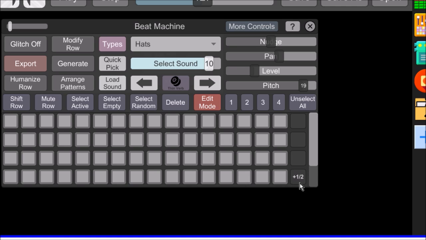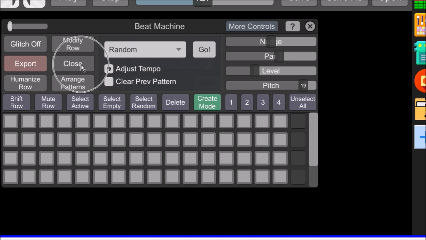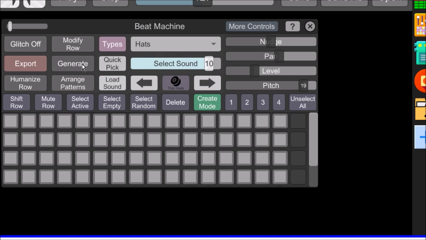These little markers over here, plus 1/2, mean it's shifted over in time. This entire row is shifted in time by a 30-second note. So we're just going to move that back to 0, but you can do various triplets and other timings with the shift slider. Okay, cool. So that's basically generation. Pretty simple.